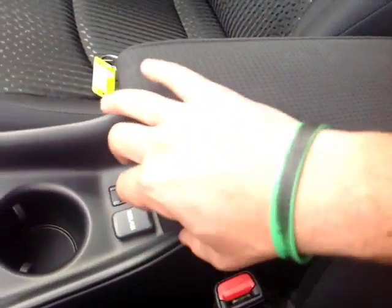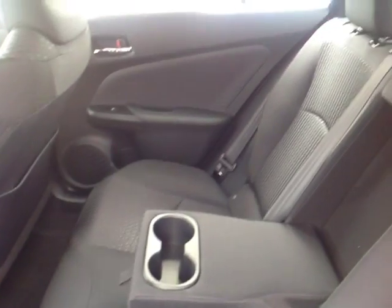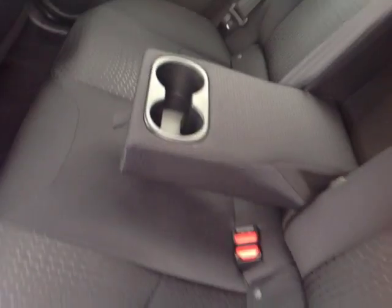On the inside there's no shortage of space, versatility, and creature comforts, starting with this comfortable cloth driver's seat. As we make our way into the cabin you'll also notice nice stitching accents throughout, plenty of storage nooks, cup holders, bottle holders in the door pockets, and an ample amount of head and leg room for passengers in these surprisingly spacious back seats.